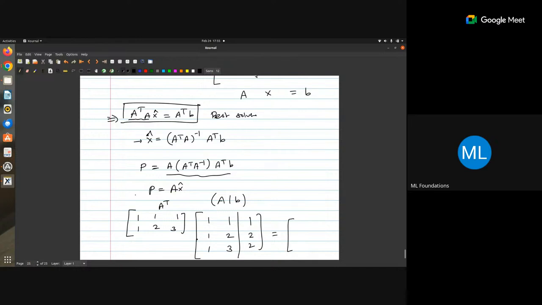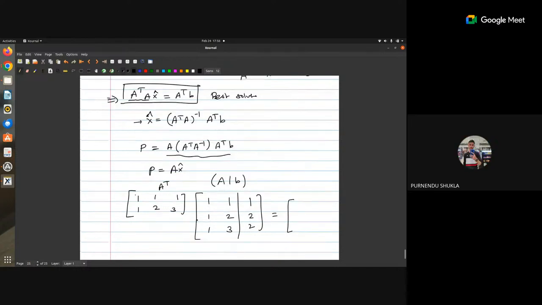So what is A given B, that part? No, it's not A given B, it's A augmented matrix. Is that A transpose B there? I'm trying to compare the equation, that's why I'm asking. See, this A transpose A will come from this part and this part. If I multiply, this will give me A transpose A. This A transpose into this will give me this part, A transpose B. So we are doing the calculation in one place.